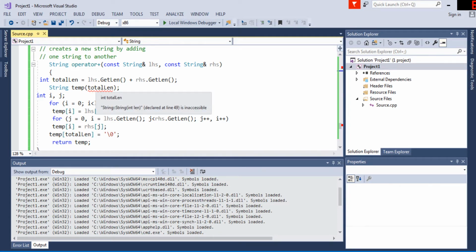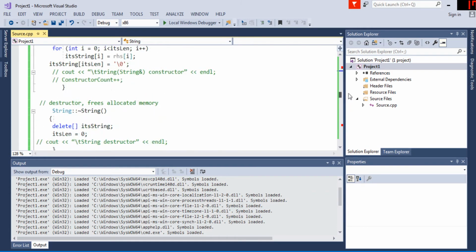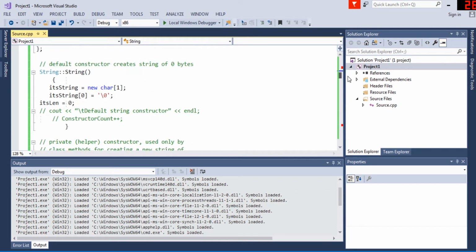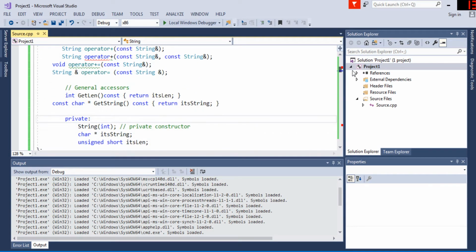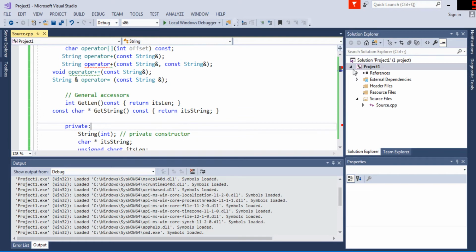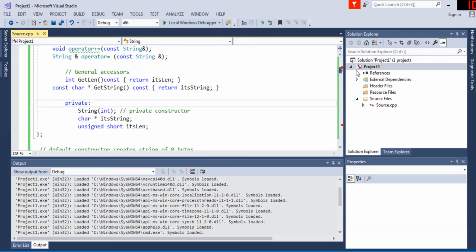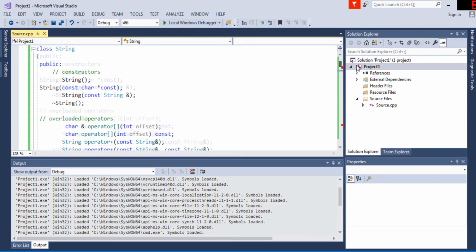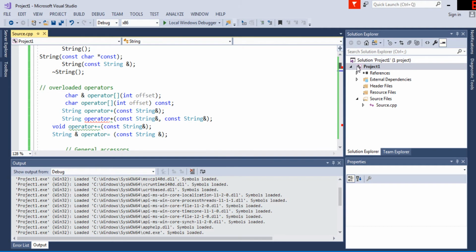That's very strange. You can't have access to .getLength. RHS.getLength. But getLength is accessible. Isn't getLength public? Is getLength not public? No, it's definitely, wait. getLength is definitely public.